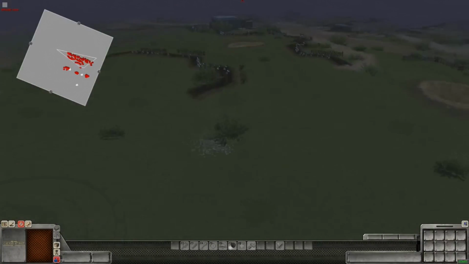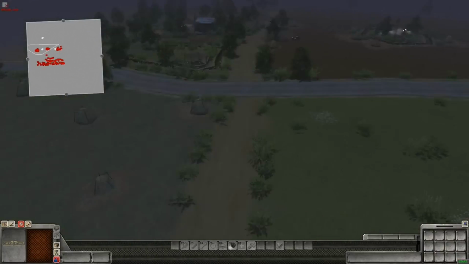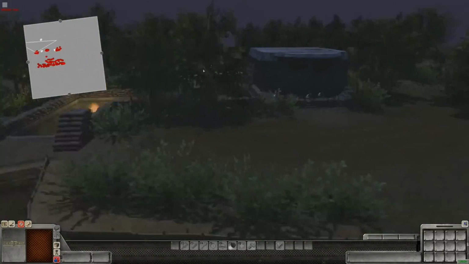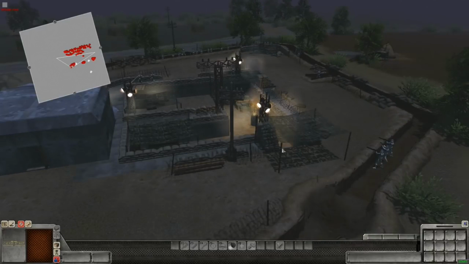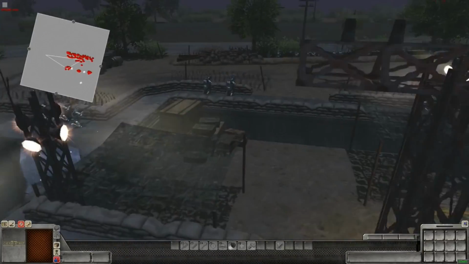Then this is the immediate second line here, which is also pretty well defended. And finally, we have the last line of defense over here with rows of trenches, a couple of bunkers, stuff like that. Looks really neat, I think. Really, really well designed map. Sorry, I just woke up and I'm really stammering over my words here today. But yeah, really well designed map, really cool trench bunker systems, that kind of a thing.